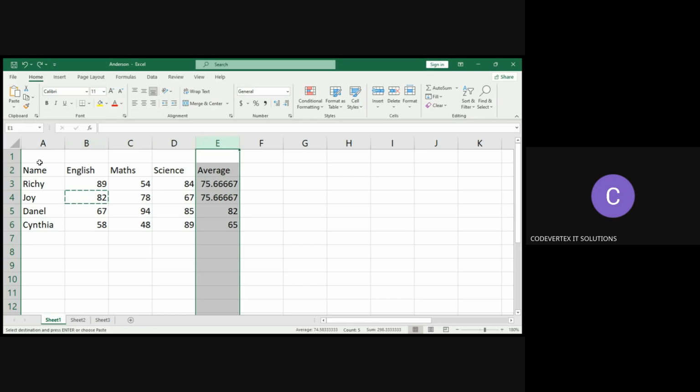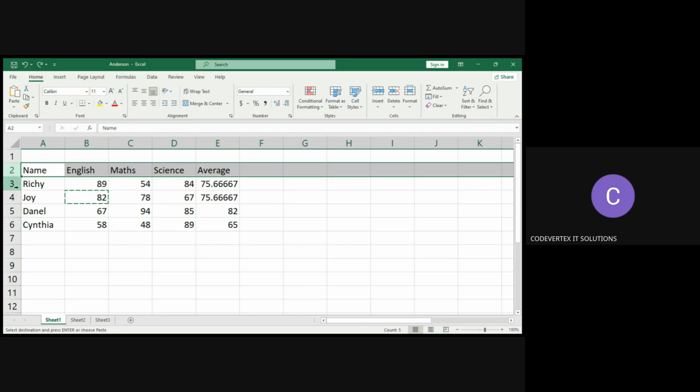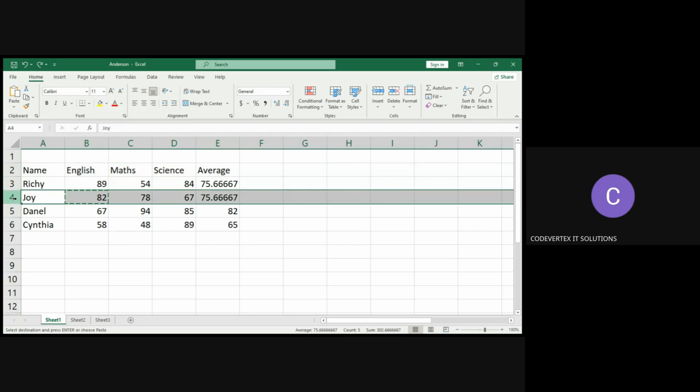So with inserting and deleting, earlier we inserted an empty row above the first row. That was starting at name and English and all that. So we inserted up. If I want to insert another student between Richie and Joy, you just click there.